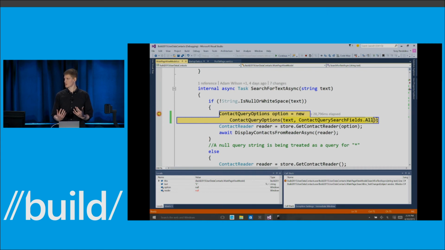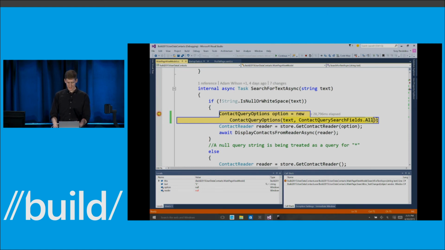Now, I'm a general purpose People app, so I'm going to choose to search all the fields. If you're writing an email app, you may only want to search for their email address. The phone dialer definitely passes in the flag here to only search for phone numbers. That's up to you. You have that control. But right now, I want to search for everything that I can.